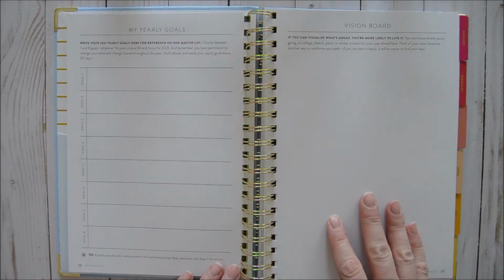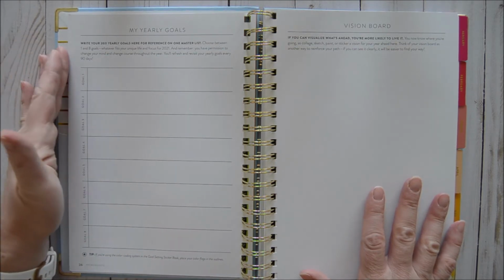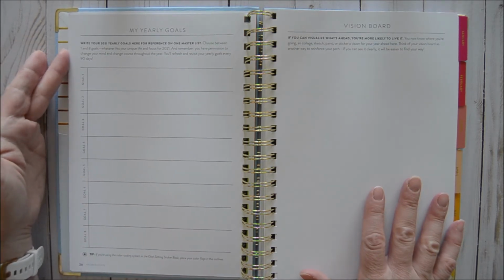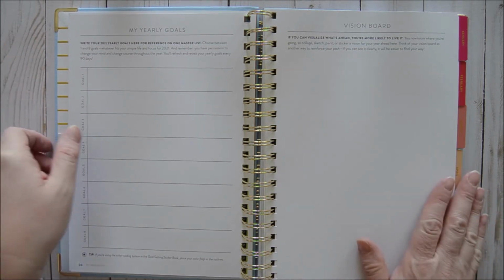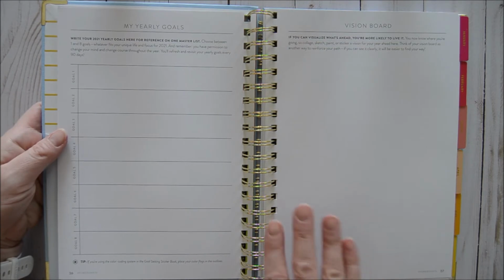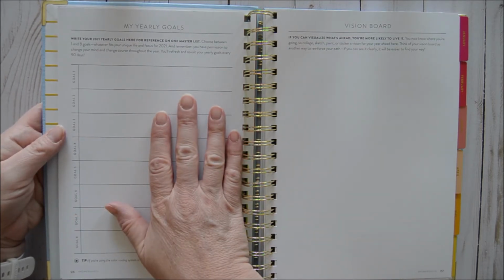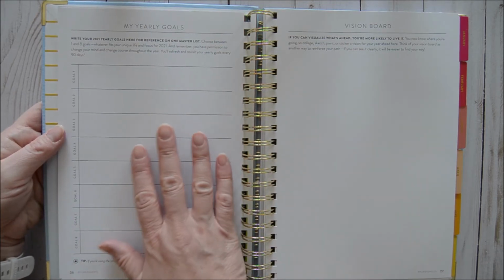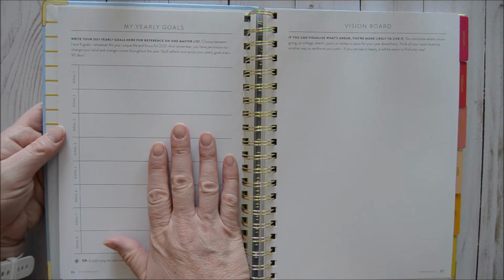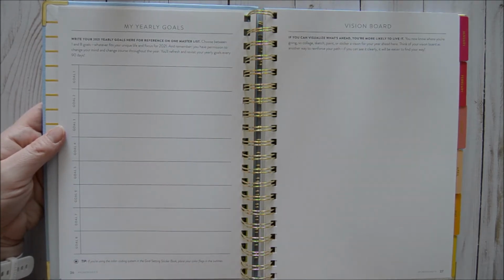Now you have a place to write your goals for the year on 1 page. I love that they are on 1 page. If you want to keep this planner open to just 1 page, and it's this one, you could set this up into a stand. You could have it flat, but only need this side open. I love, love, love that all your goals are in 1 page. Excellent job, Cultivate team. Thank you, thank you, thank you.